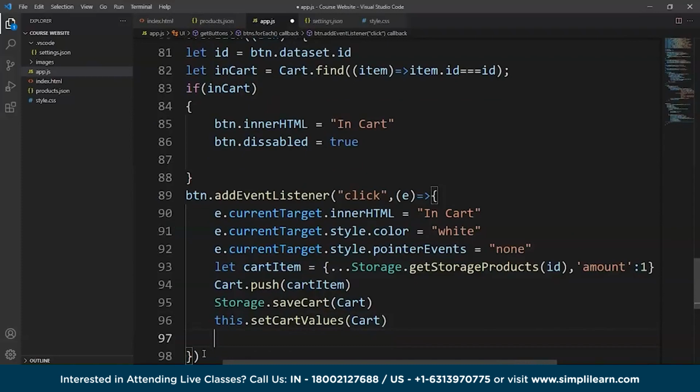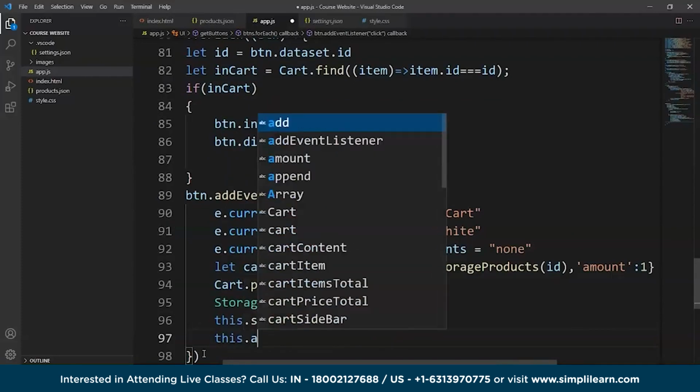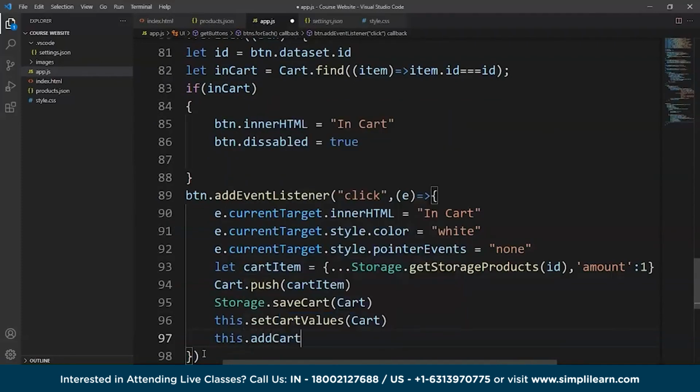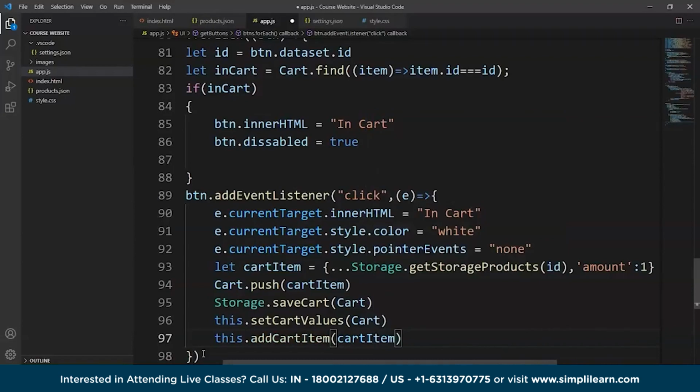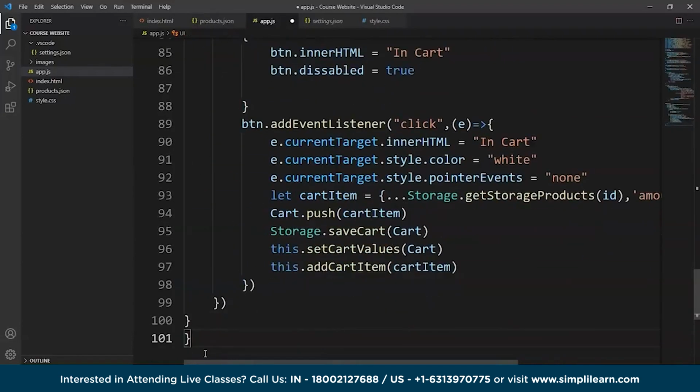So we'll write here this.addCartItem, and we'll pass cartItem over here. Fine. We are done with the working of cart as well.